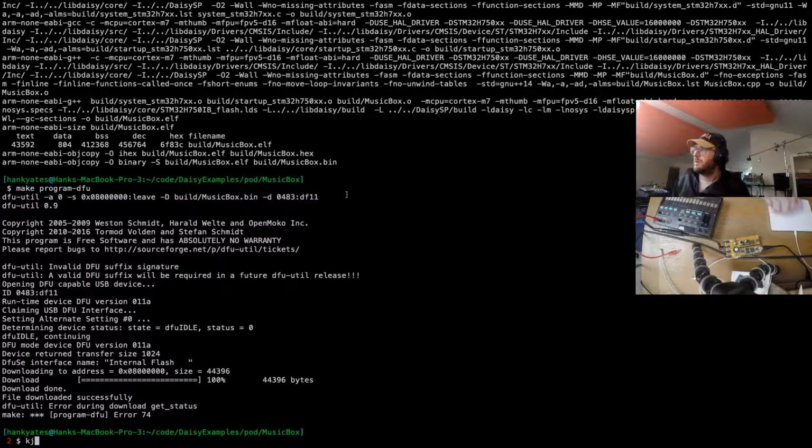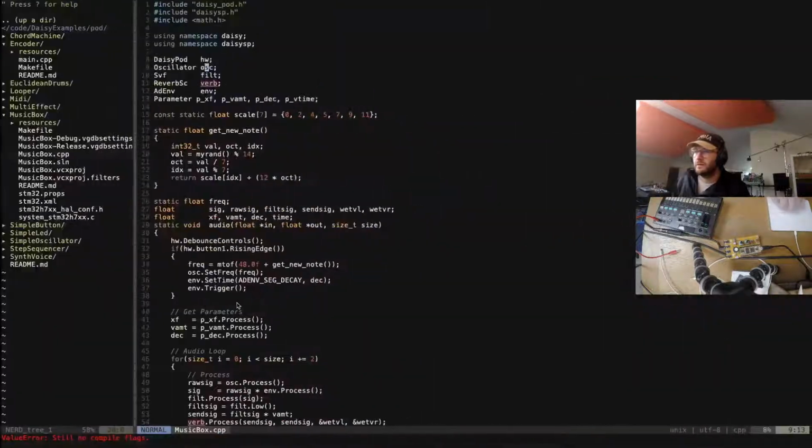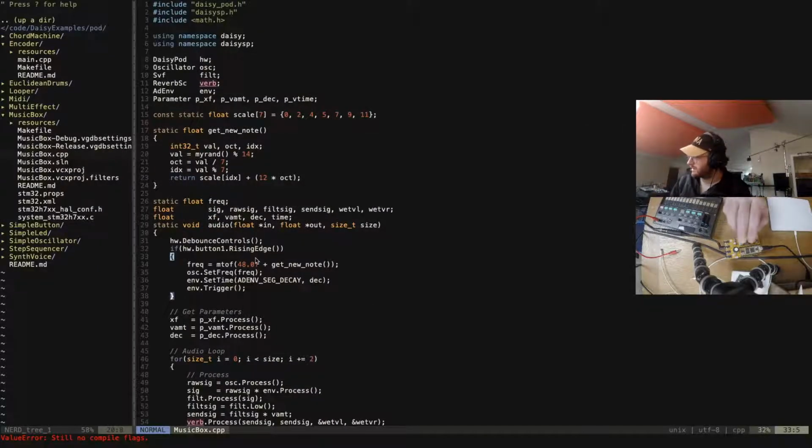Next time, yeah, let's dig into the reverb. Let's see if we can start creating our own reverb, because that's what I want to do, is eventually be able to code my own effects. While I'm sure that this reverb that is supplied with Daisy is amazing, I want to make my own. The whole point. I want to eventually be able to break out of the Daisy space.